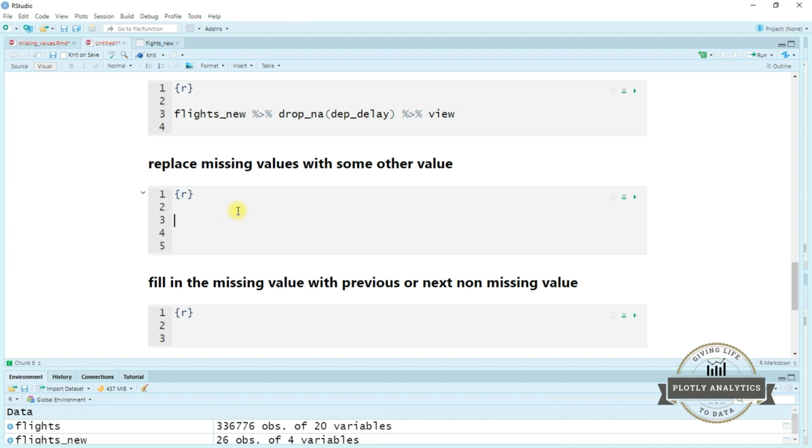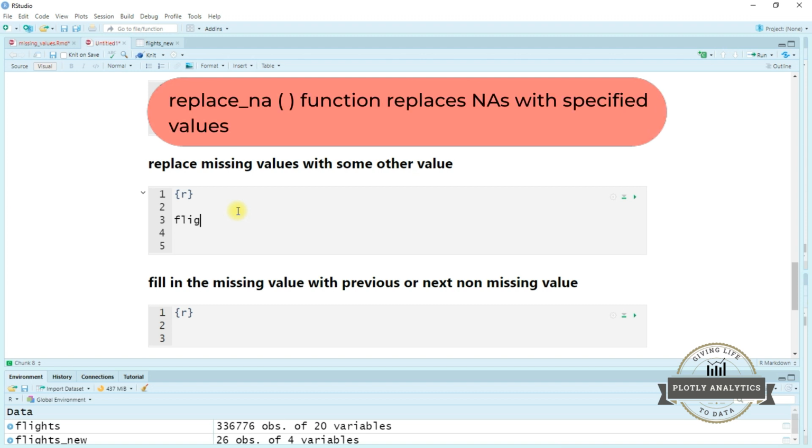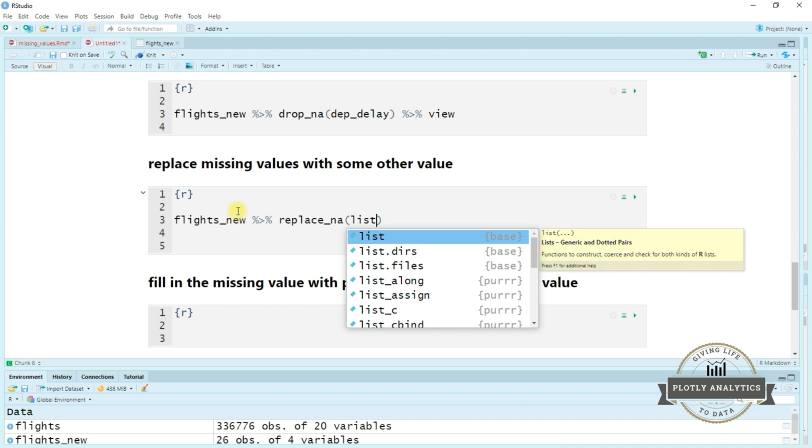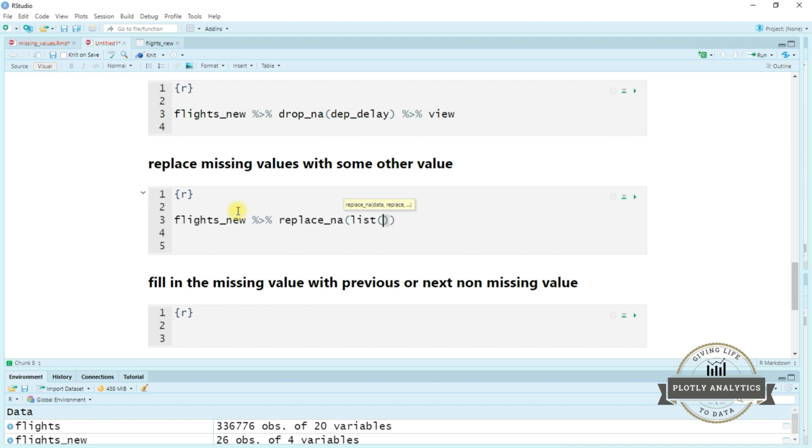The replace_na function is used when you want to replace the NA value with another value. In this case I'm going to replace all the NA values from the tail_num column with some other value. So replace_na. One thing to remember here is that replace_na takes a list argument, so make sure that you pass a list.